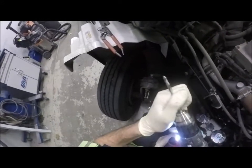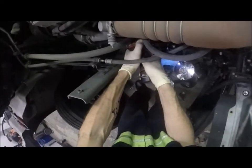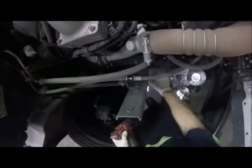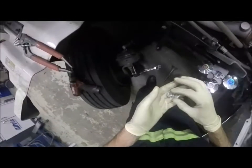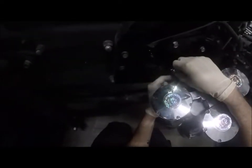You can see right here. That back off. I'm not going to worry about the burr because that will help us ground even better. And let's feed that bolt through like that. I'm going to put one nut on there to start with, and I'm going to lock it down to the frame of this. And then as soon as I can get to it.